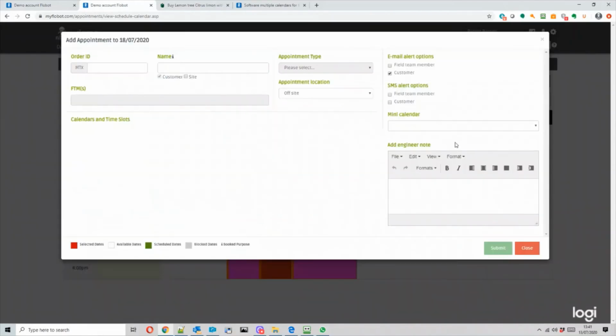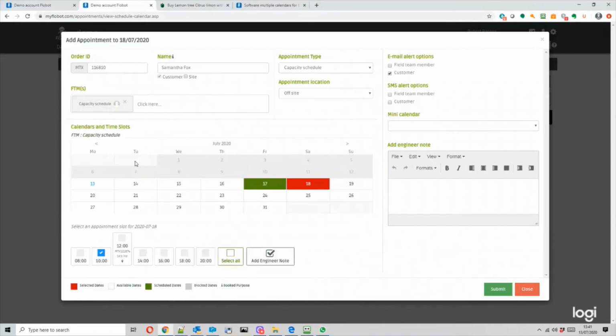Click a new appointment, find who I want in here to make an appointment for, and then make a capacity schedule appointment, which is in the capacity schedule. Again, I haven't got much time there, so I shall put it in here for that.